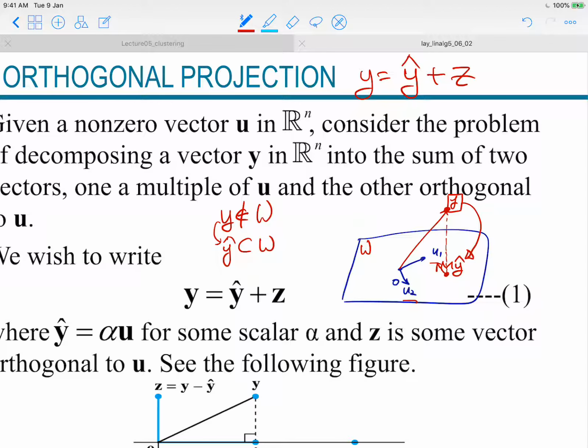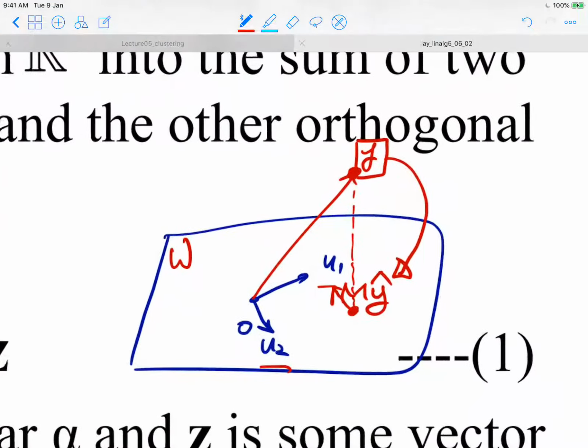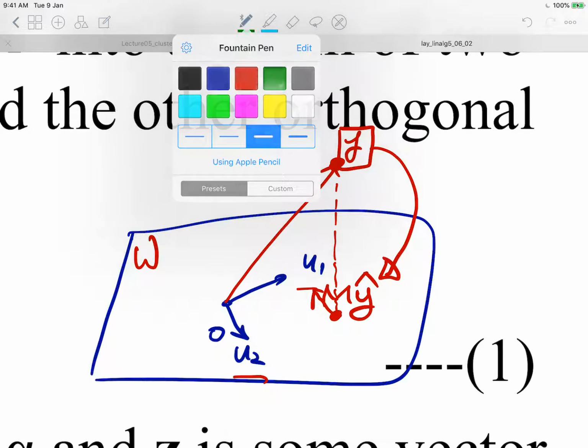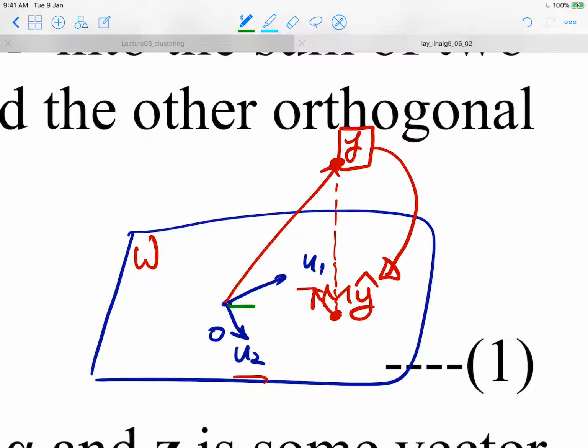So what is this vector z corresponding to? z is something like this. So y hat is over here, this is the vector y hat, and this guy is z. If we add these two vectors together, we obtain the original y, right? And what is the angle over here? It is also 90 degrees, right? Okay, so I leave it as it is.